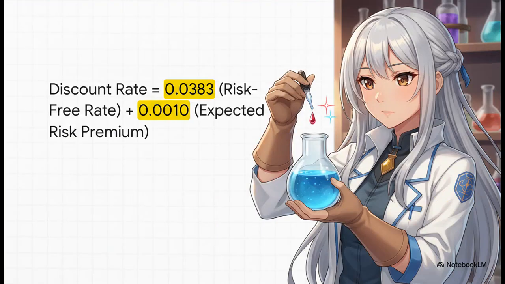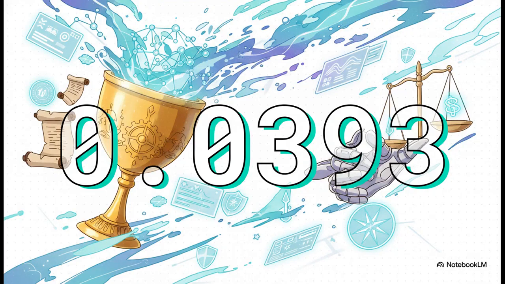So let's go all the way back to our main treasure map, our master formula. We take our risk-free rate of 3.83%, and we add our expected risk premium. Now remember that little mini formula? We took the market's return, subtracted the risk-free rate, and multiplied it by our tiny little beta. That gives us a risk premium of just 0.1%. And boom, there it is, the treasure at the end of our quest. The risk-adjusted discount rate for this type of bond is 3.93%. That is the number that perfectly balances that baseline return with all the unique risks of this specific investment.